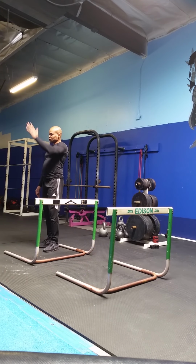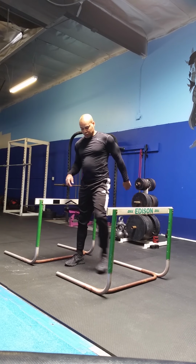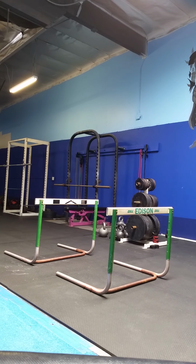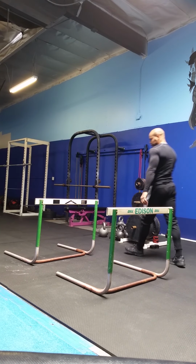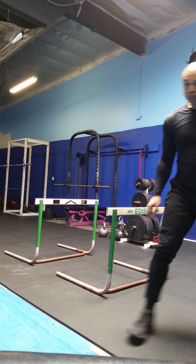So first we're going to face that way and step over, shuffle, step over, maybe another hurdle right there, and then you go. You start from the beginning. You do 4 reps. Boom. Then you face the other way, step over. Do 4 reps of that.